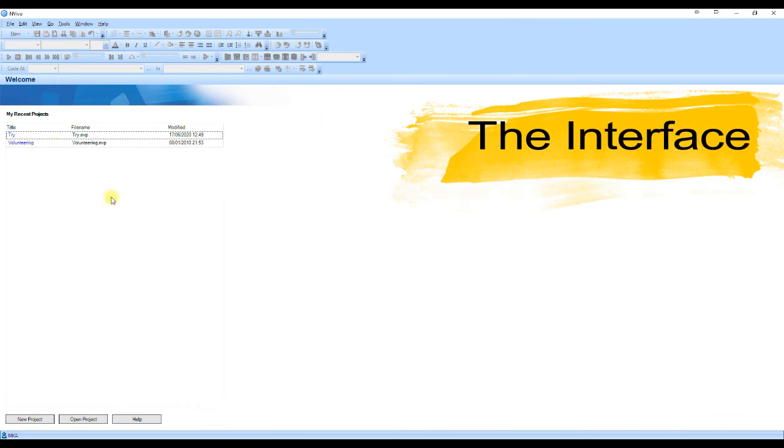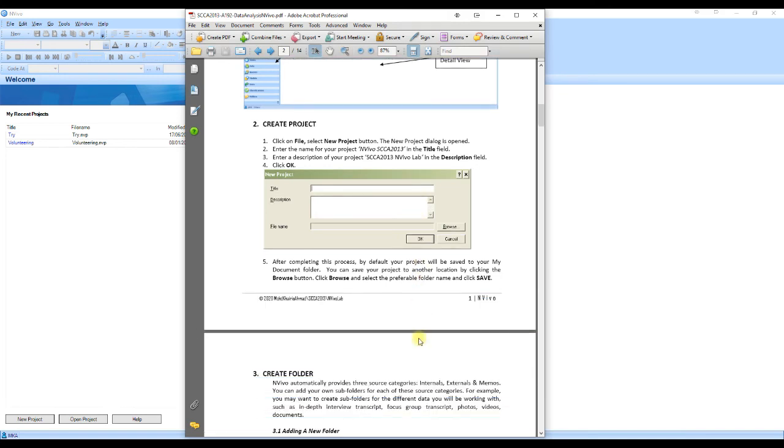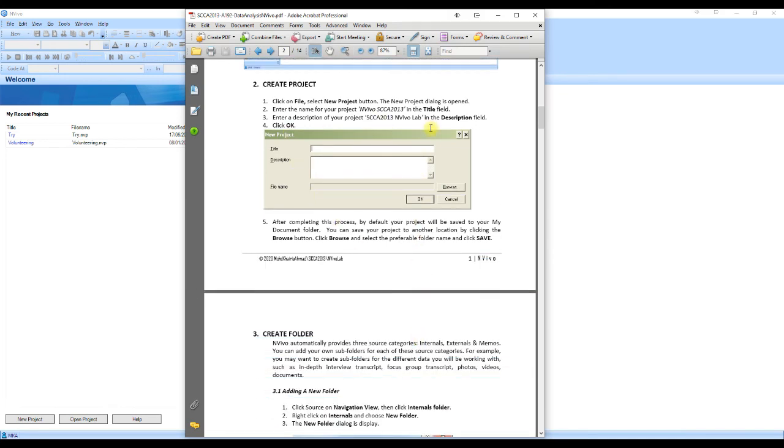Okay, so you can see that over here, the appearance and outlook of NVivo is quite similar to Microsoft Office, such as Microsoft Excel and Microsoft Word. The appearance looks the same. So this is all the menus. This is where your data will be shown. Okay, so the next thing we need to do is create a project. In order for you to start working on your data, you need to create a project.